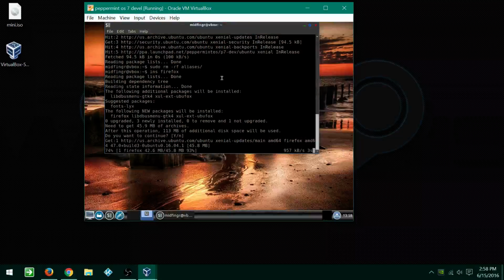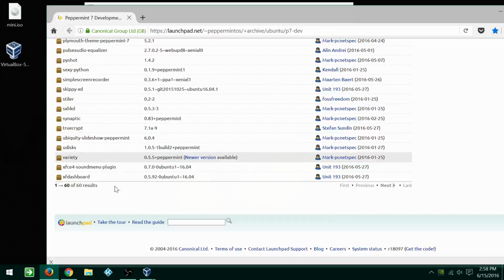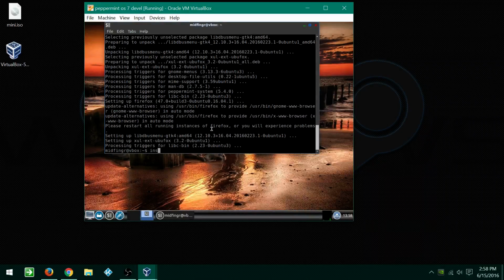So Alex Terminal. I don't know that's what's supposed to be in here, and I don't know what else I'm missing from the archive. Oh, XF dashboard. Well, this is interesting. XF dashboard.